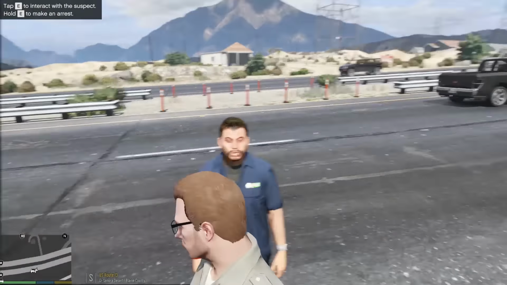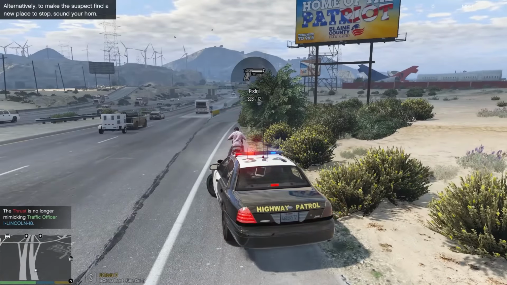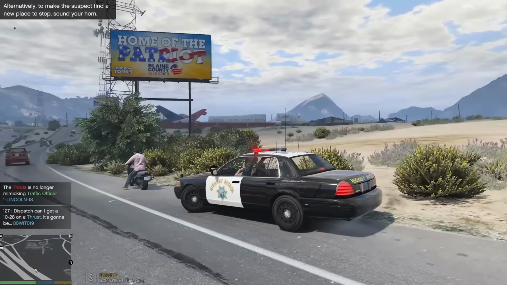Alright, what's he gonna do? Gonna pull over that way? Very nice. Let's just move him off the road completely. All the way to the side next to the bushes, please. Perfect. Very nice job on that stop. All right, so pretty simple stuff. Let's go ahead and run his plate. See if anything comes back on that.